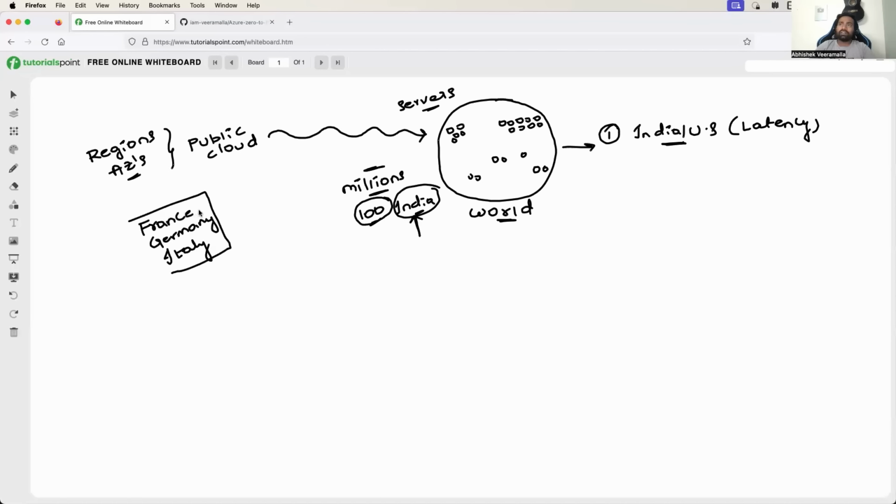So whenever customers from France or Germany or Italy want to talk to the application, the request has to travel from one of these countries to India, and the application has to send the response back again to the customer. So there is a lot of travel, right?